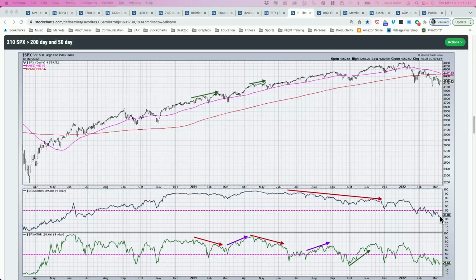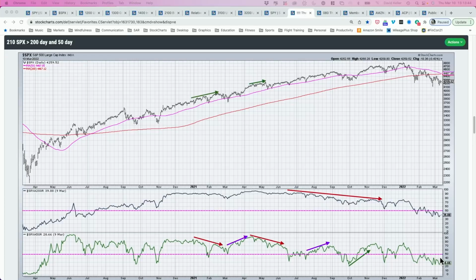As of yesterday's close, 40% of the S&P is remaining above its 200-day moving average, and only 29% remain above their 50-day moving average, which is very close to a new multi-year low for that indicator. So overall, what this tells me, these pink horizontal lines are right at 50%. If we are above 50%, overall, the average stock is in a good technical position. If it's below 50%, overall, the average stock is in an uncomfortable or a negative position. They're both clearly below 50%.